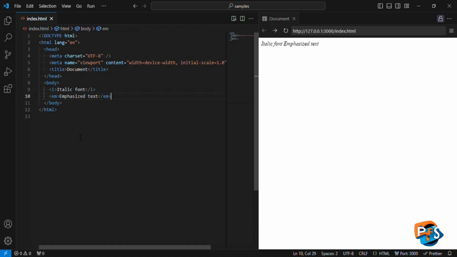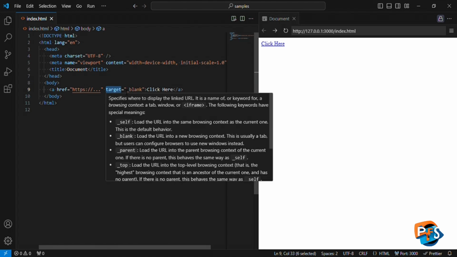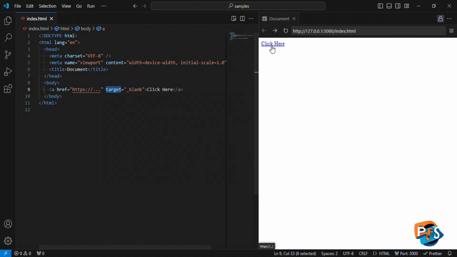We have now an interesting tag which is called anchor, and this tag is used to open a link to a website where you want. So you can provide the link of that website in the href attribute by writing the link here, and then you can write a target attribute which is going to decide if that website, after clicking on the "click here", is going to open in your current window or in an external window.